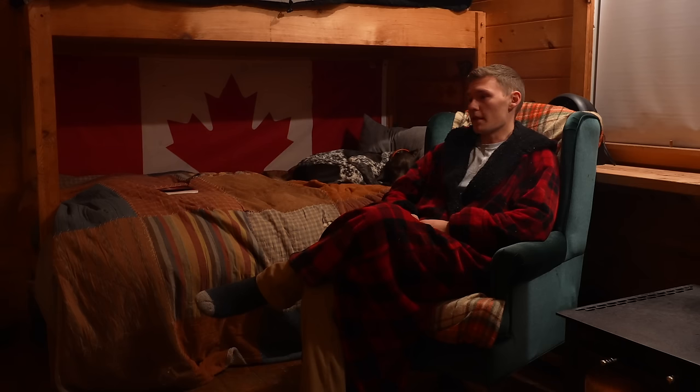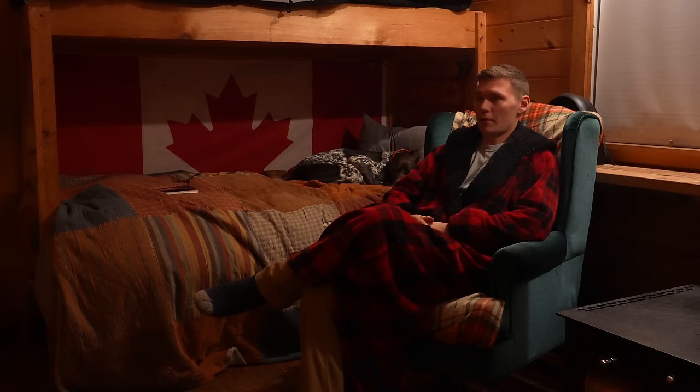This whole room just got so much cozier with the addition of a working stove. Man, I could just sit, you know, reading by the fire all day long. What a difference. Just it being warm in here at night allows me to sit up and do stuff like that, watch a movie or read a book without freezing my butt off.